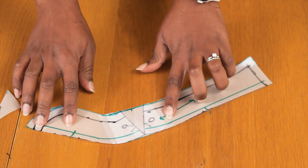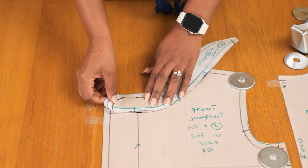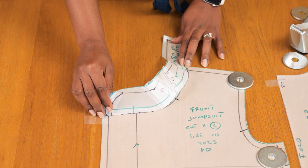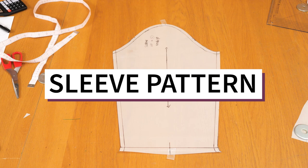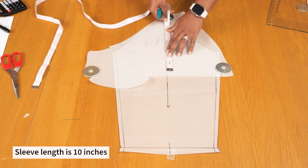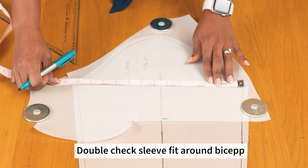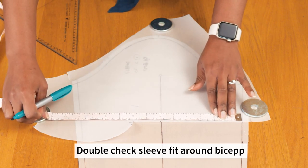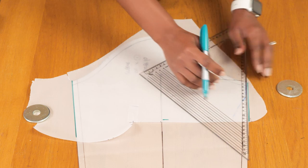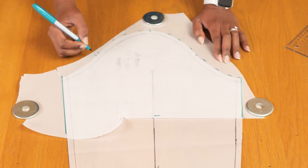This is what the collar of the jumpsuit looks like. I recommend double checking that it fits correctly to the neckline of your top - it has to go along the neckline, and once stitched up it will curve naturally around your neck. The next piece I'm going to work on is the sleeve. The sleeve pattern is very straightforward - I already have a sleeve block and it already has seam allowance. My sleeve I want on the short side, so it's 10 inches long, but I'm double checking that the fit around the bicep and hem are to a fit I like - fitted but not too tight.